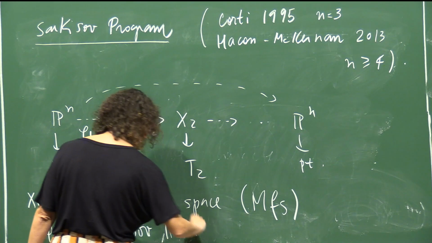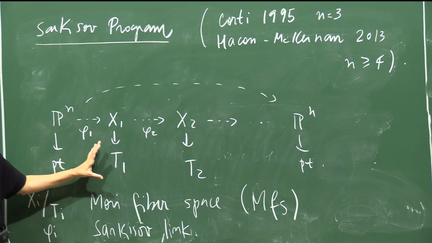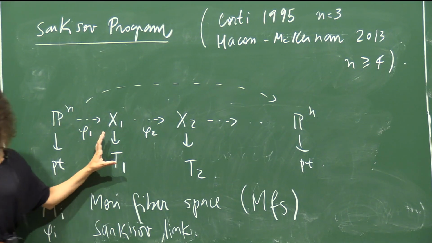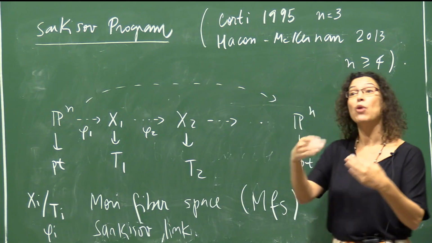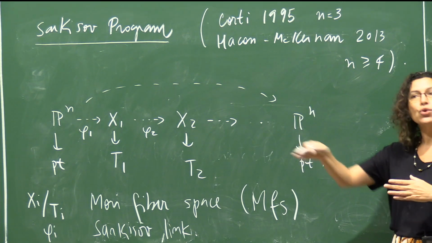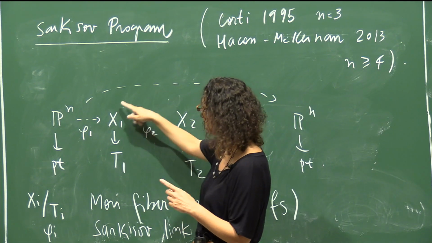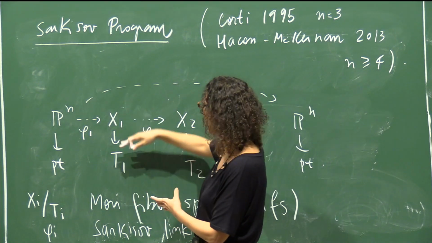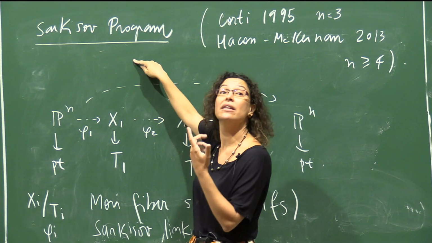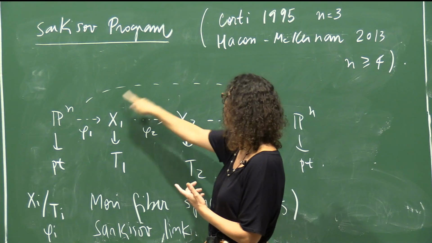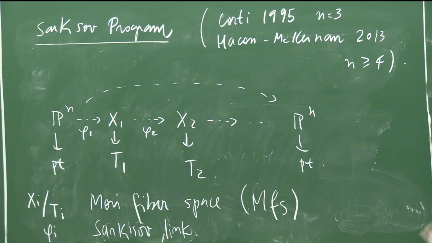They do admit a precise description, which I will not give you, but I will tell you what they are. If you think of each one of these Mori fiber spaces as a possible outcome of the minimal model program, remember that in the minimal model program, at each step you have to make a choice, and depending on the choice, you get different outcomes. So the idea of the elementary link is that if you think of this as the last step of the outcome of the MMP, you go one step back and make a different choice. And then this composition is exactly what we call the elementary links. So this is the usual Sarkisov program.